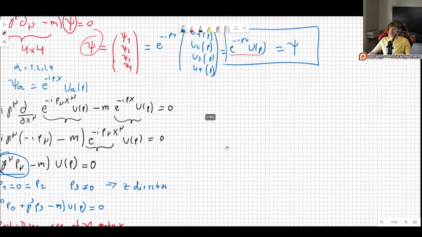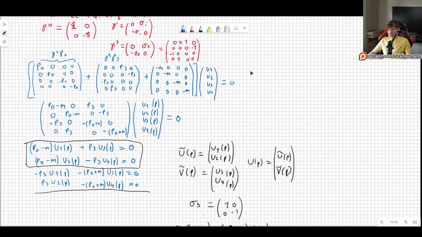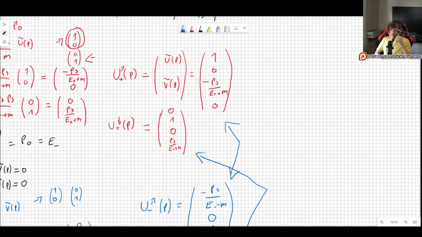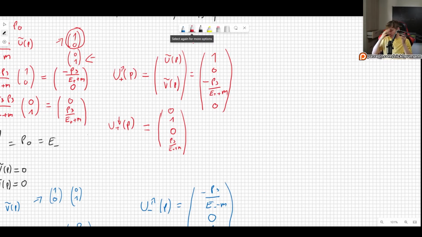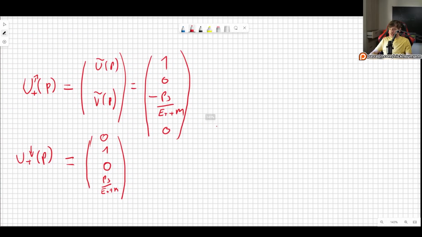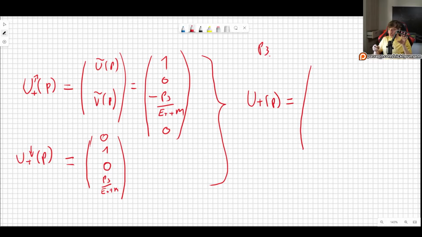Now let's go ahead and try to find a bit of a more general expression. We don't really have to or want to write down 4 expressions every single time. And also let's try to see what happens if we are not traveling just in the z direction, but in a more general direction. So in that case, let's begin first by trying to write these in a bit of a more compact form. So u plus of p. Now we haven't gone, this is still in P3. We are just going to combine these 2 expressions, and then we're going to go a bit deeper.